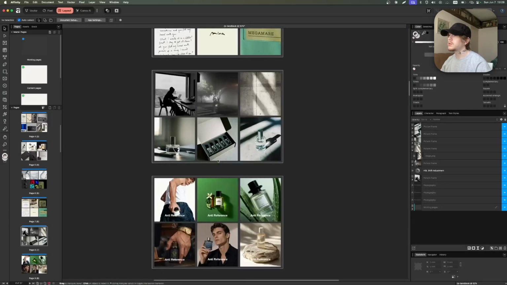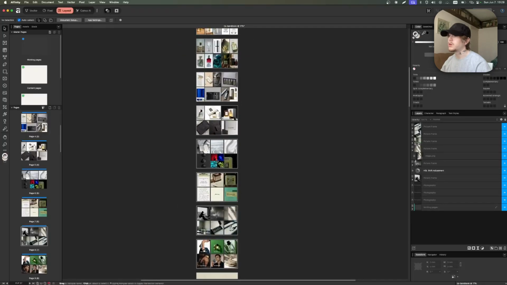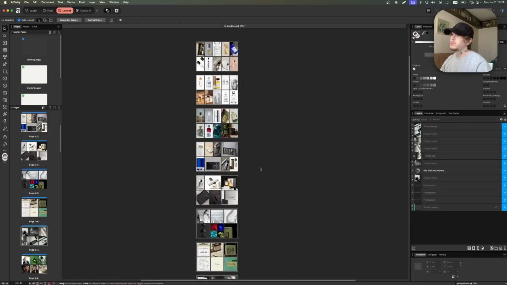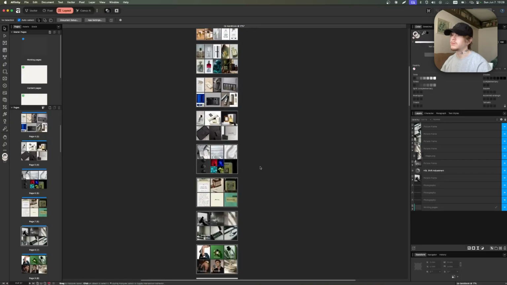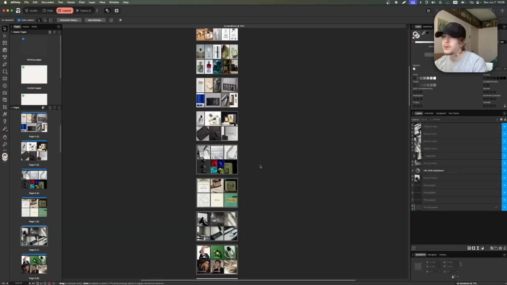And really that's all for the mood board. We have quite a lot of pages. I think we have 9 mood board pages because there really is a lot of inspiration, and I just want to say you don't have to find all of them on Pinterest. If you have real life inspiration, like you have a bottle at home or you can find it in a magazine, just take a photo of that and put it in here. It doesn't have to come from Pinterest, it can come from anywhere.